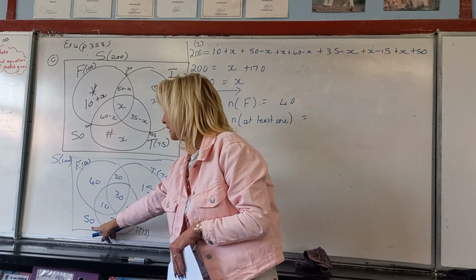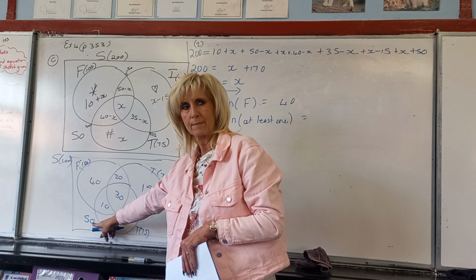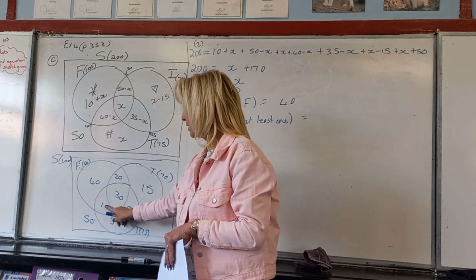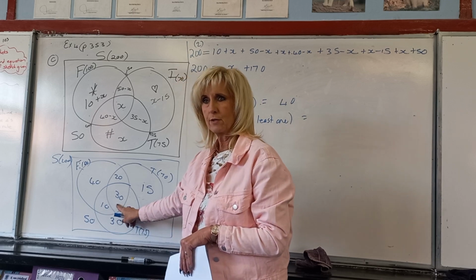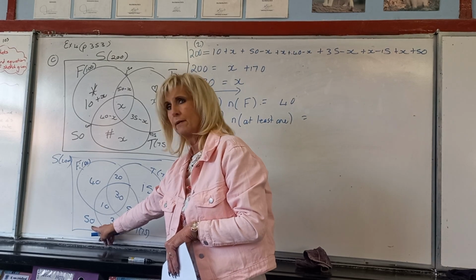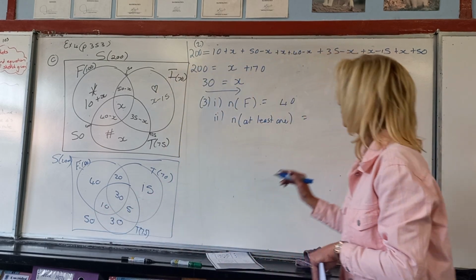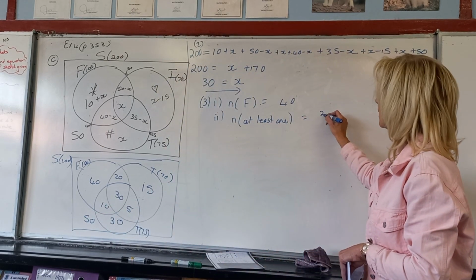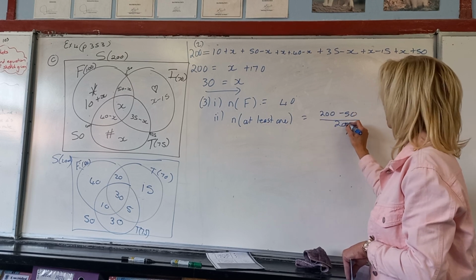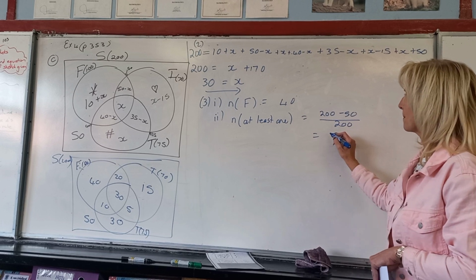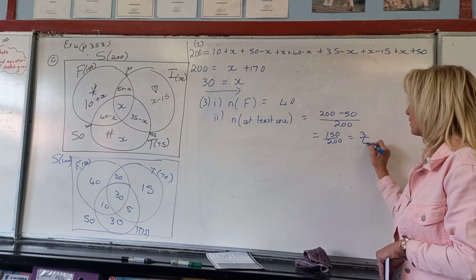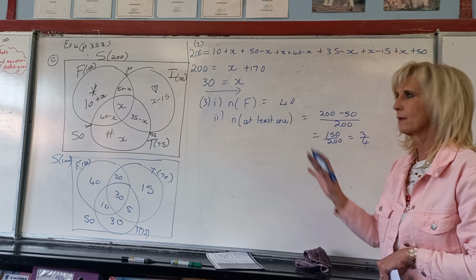But glad you said that. Everything except 50. Because he doesn't use 1. They use 1. They use 2. They use 3. So at least 1 is everything except 50. That's a nice way of working with it and saying, in other words, 200 minus the 50 out of. So that gives you 3/4 of these things.